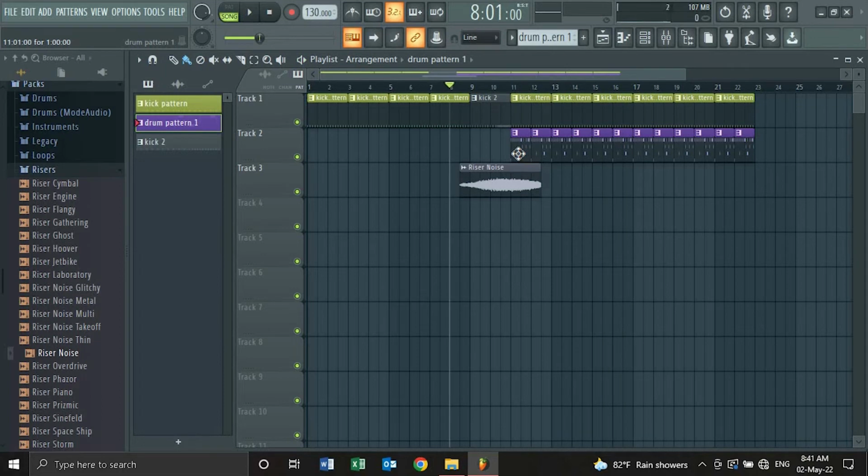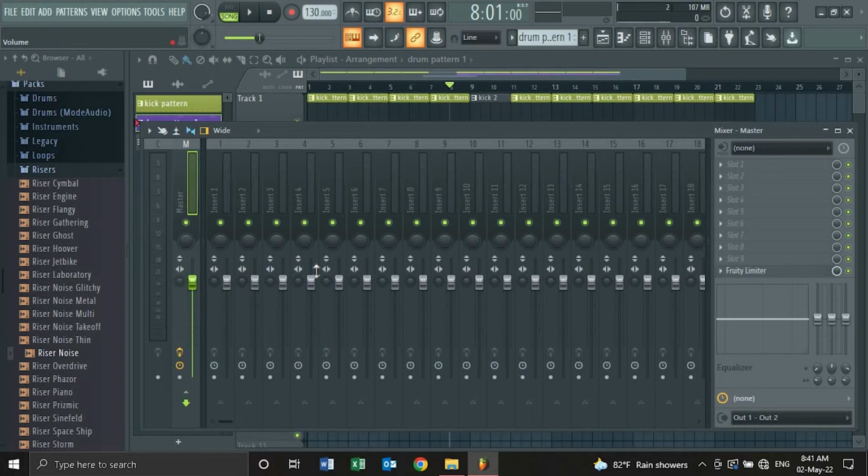Now in this drum pattern, I changed to mixture, then play. Go to pattern mode.